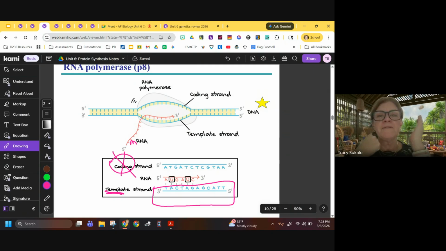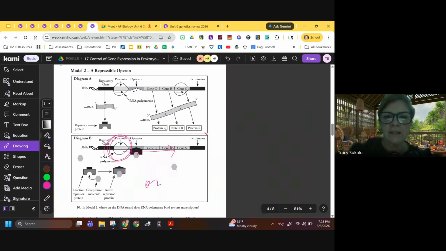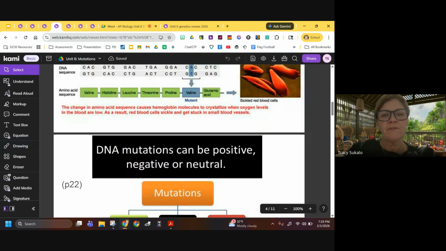Remember in the video you said RNA polymerase attaches to the promoter. And I said at the time, you don't know what the promoter is yet. Now you do. There's a promoter right there. Now we know what that word means. We're going to talk about it tomorrow. So RNA polymerase binds to the promoter. Remember doing that? So the promoter is where RNA polymerase binds to. Look at that. You knew that before you knew that.